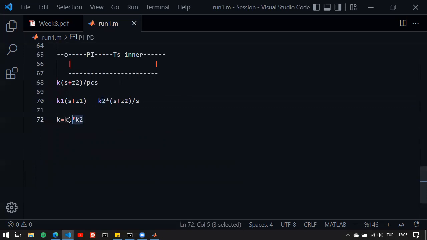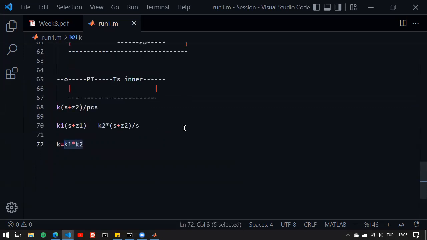We have the only restriction that the multiplication of them should be equal to the original gain or proportional part of the controller. But here we have just a multiplication. That's a limitation. Which means that we can choose another parameter here. We can choose K1 or K2 as we wish. And as soon as we have K1, for example, we can calculate K2 using this relation here.